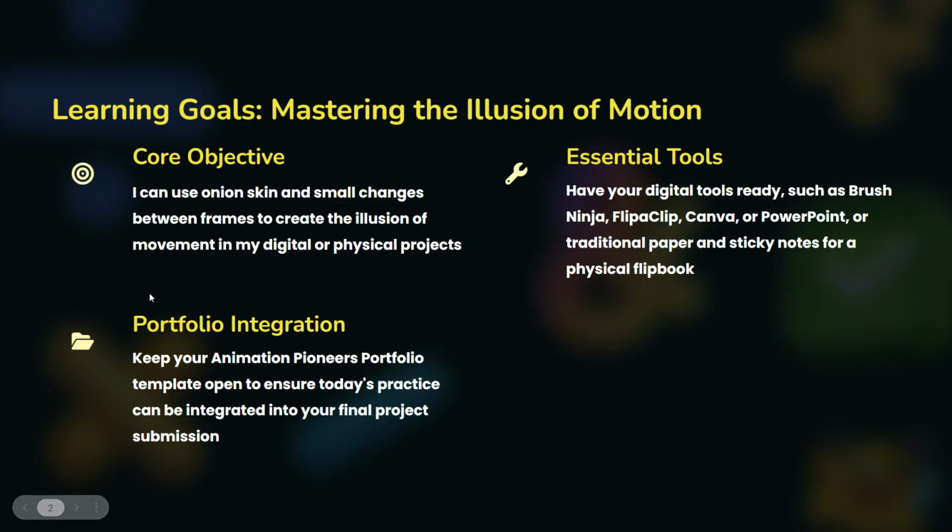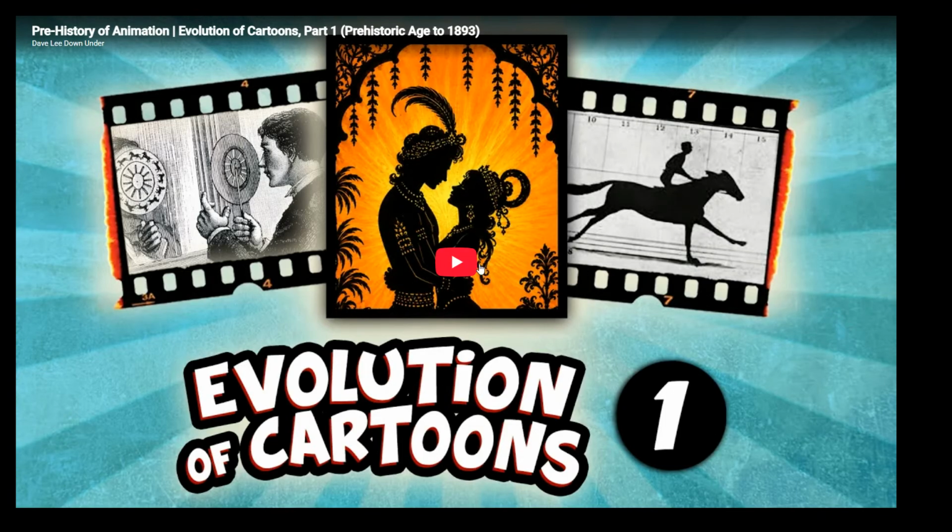You want to keep your sequential art in your animation so that you can put them into your portfolio. I have a template for you to use to submit, and that will probably be the easiest way to do it. You cannot submit it as a PDF. You're going to have to send me the link. You can put the link into a Word doc or something like that, and that is going to be the way that you drop it into the Dropbox. They don't have a really good way for links.